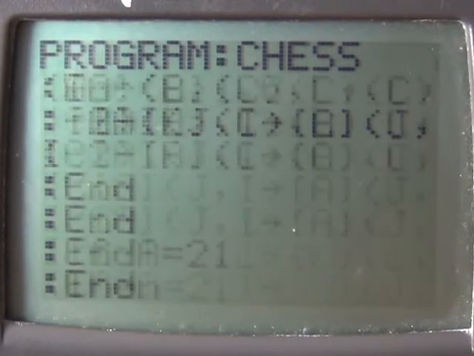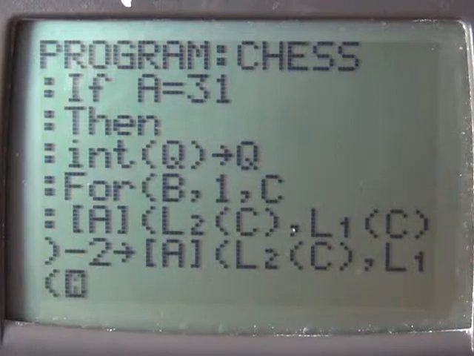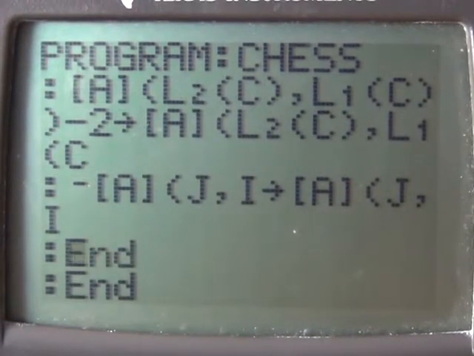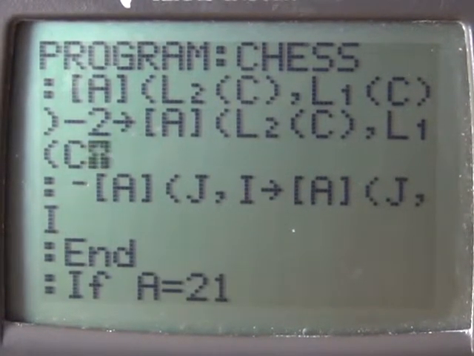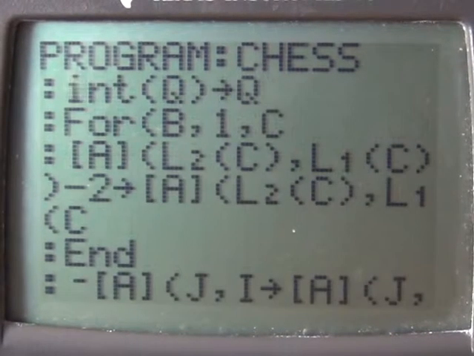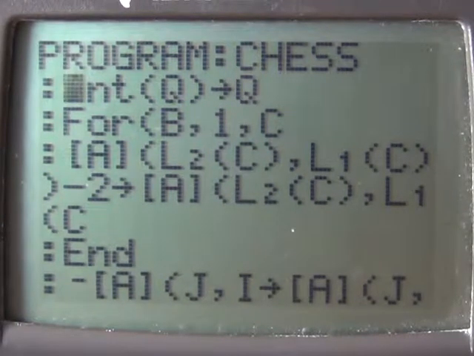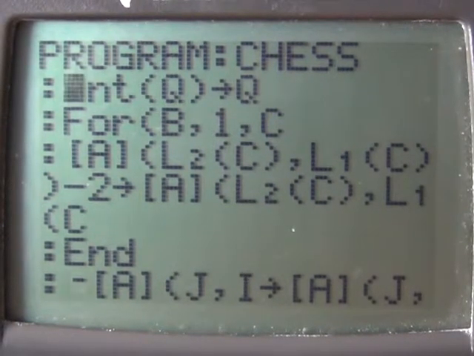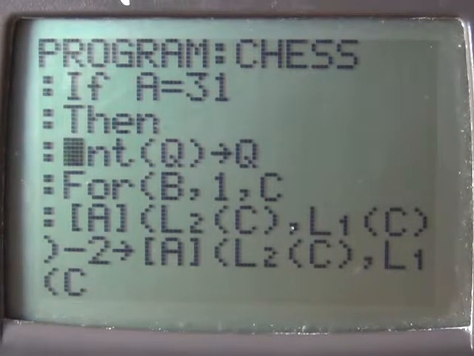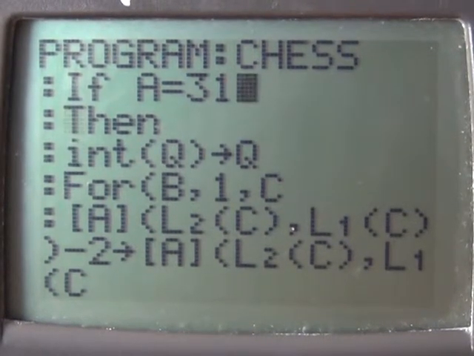Okay, so for B is 1 to C. First of all, that's its own loop, not that it really mattered for that case. Second of all, you shouldn't even be able to press alpha twice.